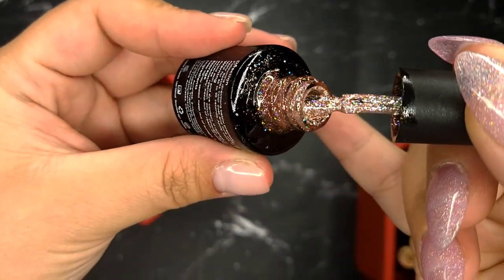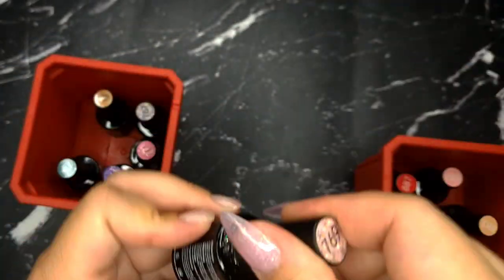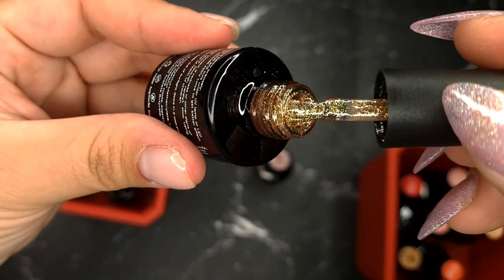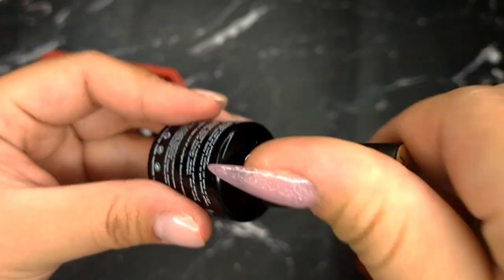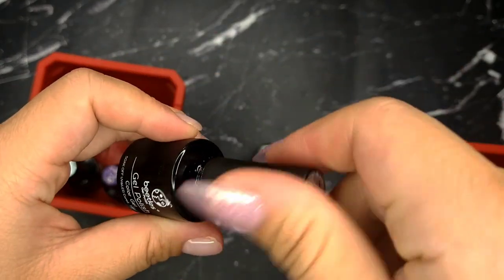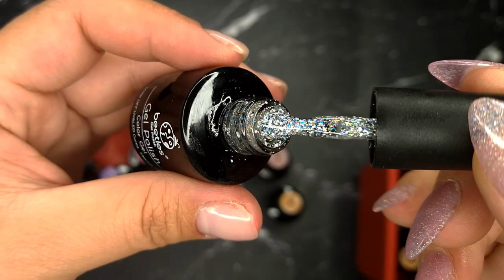That is a super beautiful pink glitter. Yeah, that's like my favorite. 768. That's a gold glitter. Oh, look at how beautiful that is. 767. That is like a holographic silver.